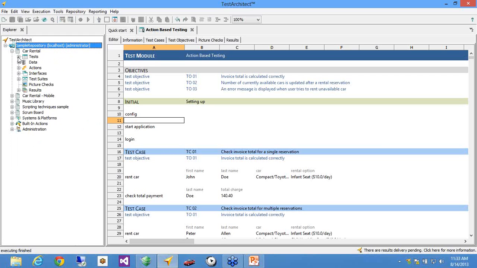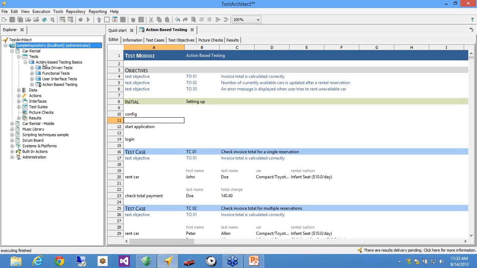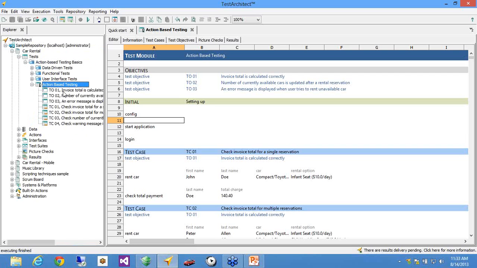So let's go ahead and look at a specific test. So we're looking at action-based tests here, and this is a set of test cases, and we'll look at that as a test module here. So this test module has a certain structure, again, very top-down and organized.